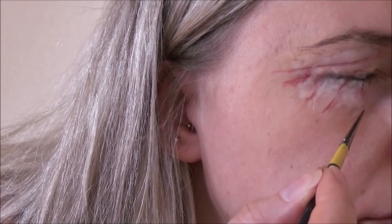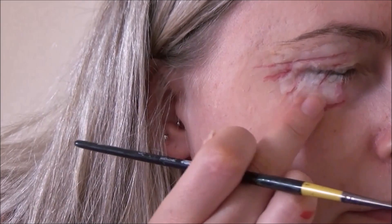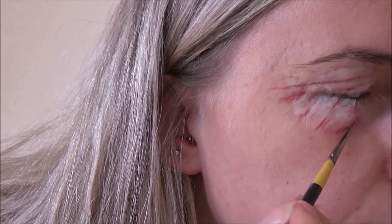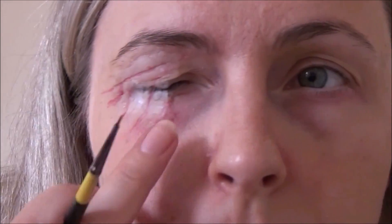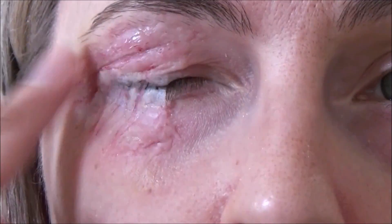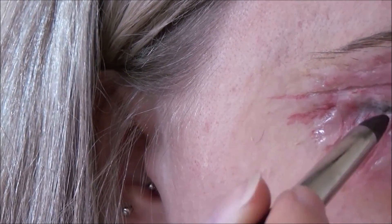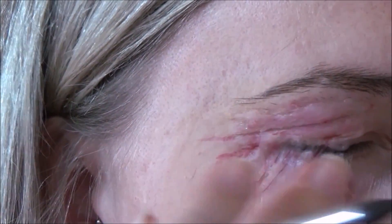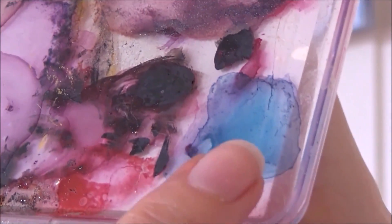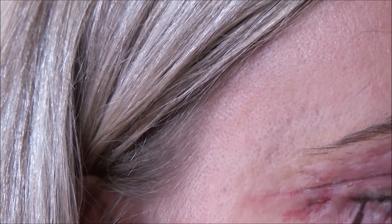I'm going in with some more red in very light washes just to make those edges and scars look a little more angry. If you put a little bit too much on and you're using alcohol paints, you can go in with some more alcohol to thin it — just be aware you're using 99% alcohol around your eye area, so be very careful, especially with sensitive skin. Then with a light fluffy brush and very light washes of red, blend the silicone into your skin tone. Keep these washes as light as possible so you don't lose the translucency of the silicone — that was exactly the mistake I made in the first attempt. As a final touch, add a little bit of blue in the scars and touch up that lash line.